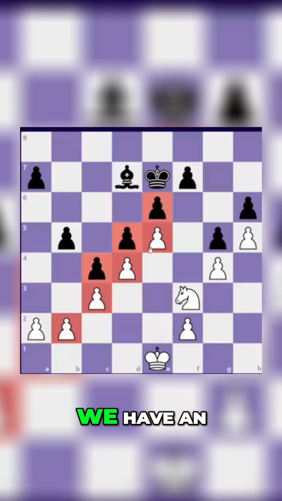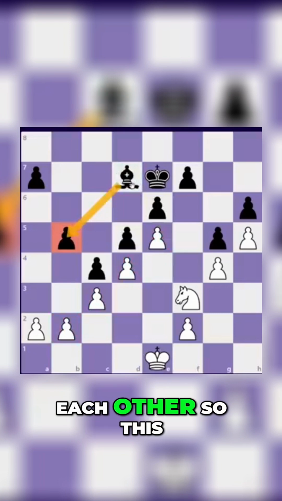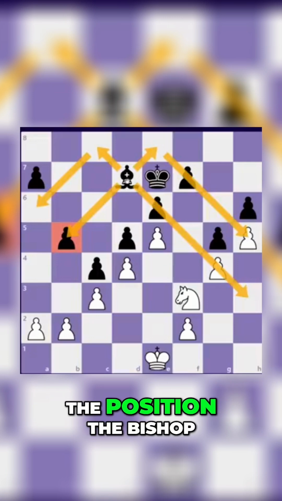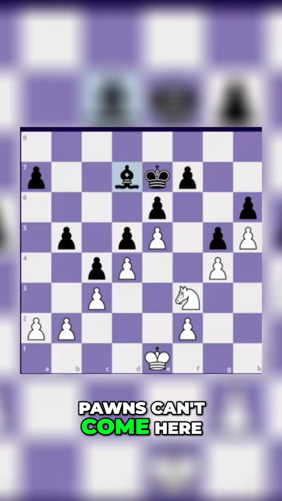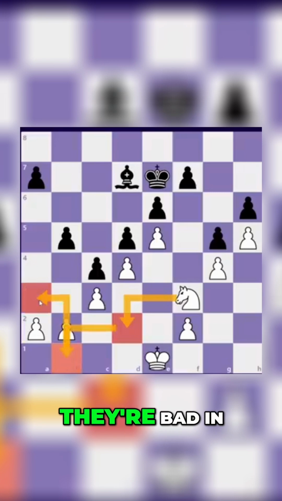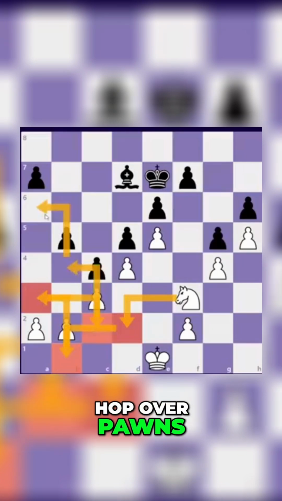Okay, so here we have an example of a closed position. All the pawns are blocking each other. So this is why it's closed. There's no pawn trades. There's not really any way to open up the position. The bishop is blocked in by its own pawns. Can't come here, can't come here, can't really escape here, can't escape anywhere here. That's why they're bad in closed positions, whereas the knight can easily hop over pawns.